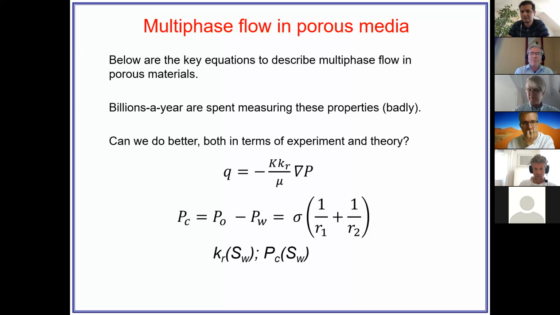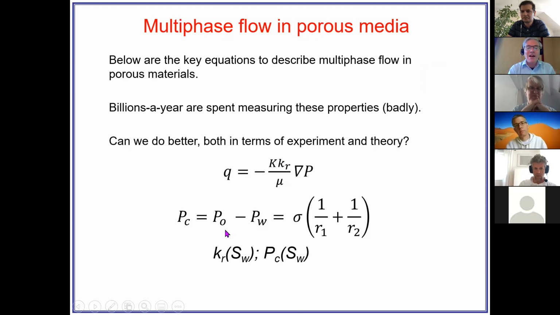We're trying to describe multi-phase flow in porous media. And so shown here are 2 key equations. This is Darcy's law. This is the flow of a phase per unit area per unit time. And the key function here is Kr. That's the relative permeability, and it's a function of saturation. And it basically tells us the relationship between flow rate and grad P, which is the pressure gradient. So the key thing here is this relative permeability.